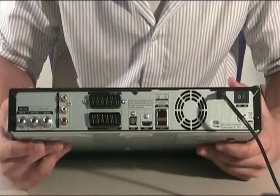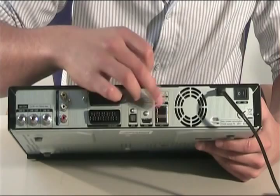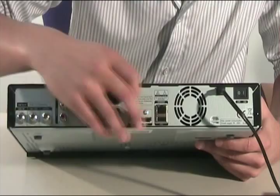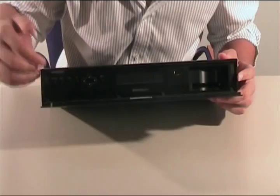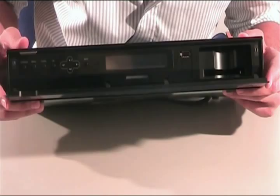There's also an ethernet slot on the back. The box mentions it but doesn't say it's being used for anything, so perhaps they've got something in the pipeline for the future. And the box doesn't mention this little one here, which is a USB connection, so perhaps they have some ideas for that too. Turning the box around to the front, there's a little flip-down panel with a couple of function buttons you'd normally find on your remote control, in case your remote breaks. We've also got another USB slot right here, and a smart card slot — not really sure what that's about, but we'll check it out when we plug it into the TV.